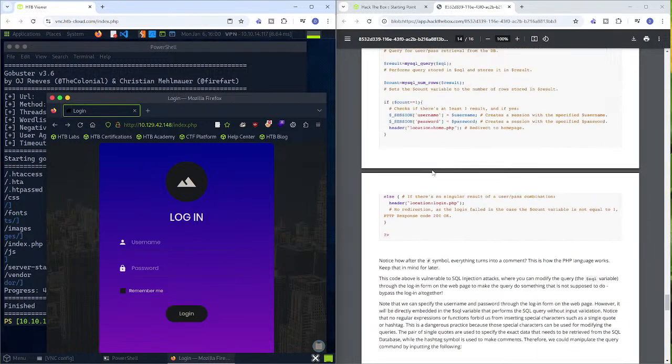Notice how after the hash symbol, everything turns into a comment. This is how the PHP language works. Keep that in mind for later. This code above is vulnerable to SQL injection attacks, where you can modify the query.